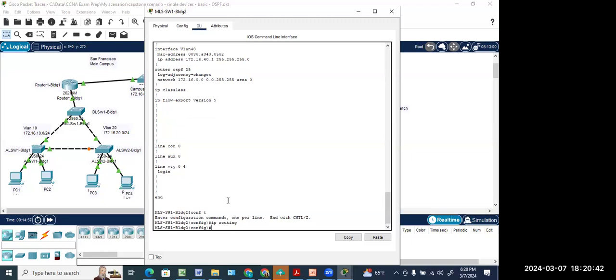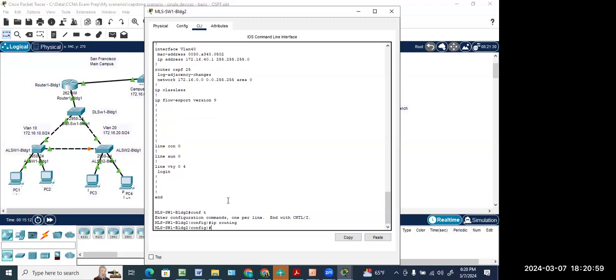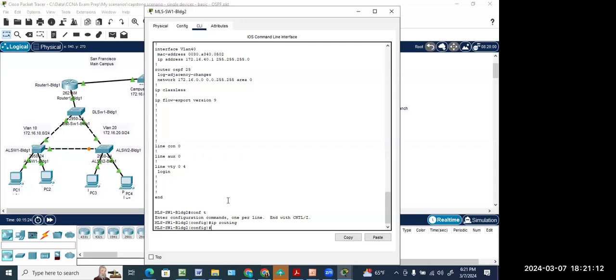Okay, so let me go to my scenario here, the multi-layer switch. CLI. Enable, config T. IP routing.